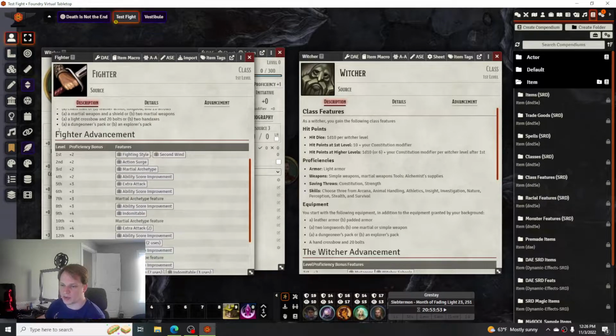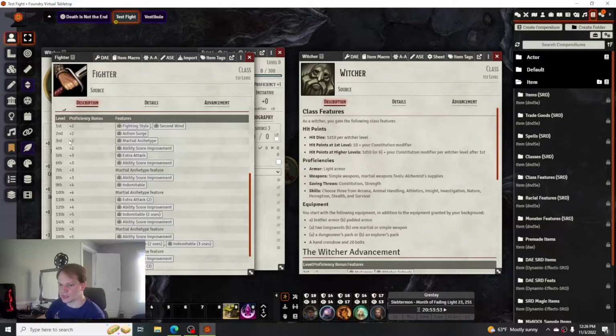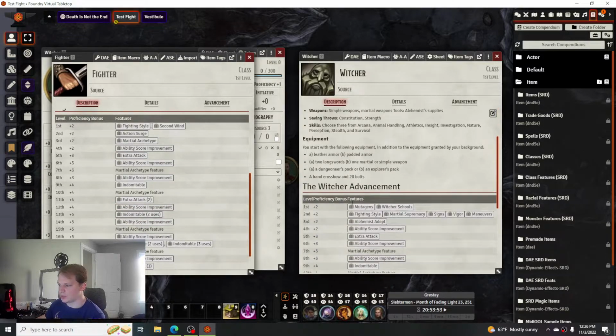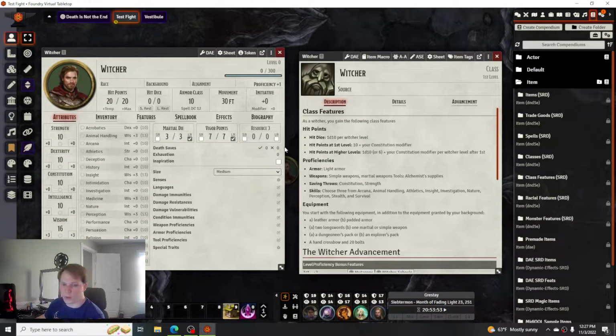The only thing that I took from this that was useful is this table, because in version 10 you can't make tables as easy. So I copied and pasted this table and then altered it to match what I needed. I've only done it up to level 5. The rest of this is still the fighter stuff. I just did up to level 5 for the Witcher class because they said that their character was going to be level 5, so they can use it as a reference to learn what they need to do. And I copied and pasted all the other info for the Witcher class from the build guide they sent me, the PDF, and added it in here.